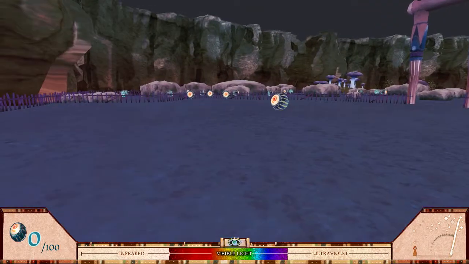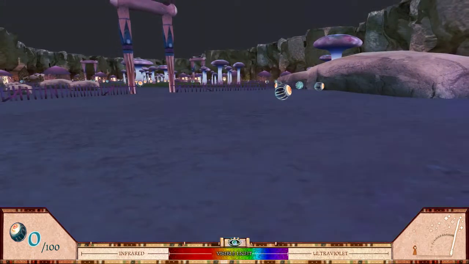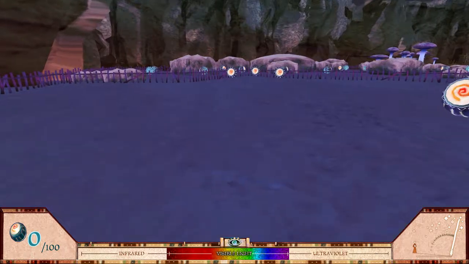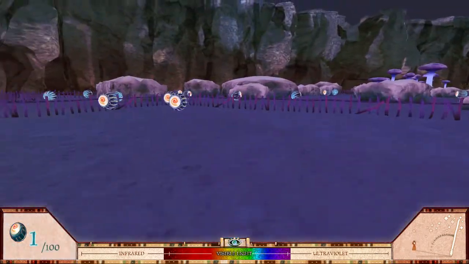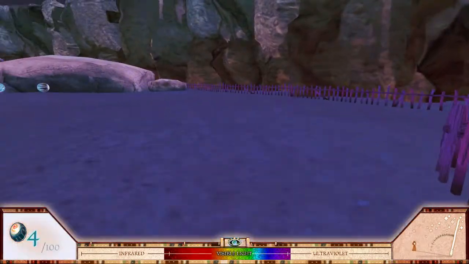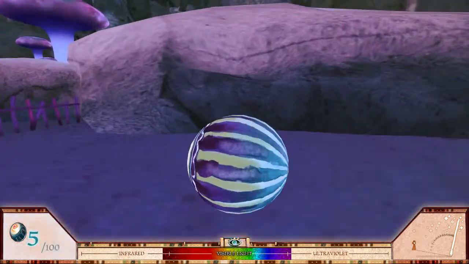So the controls are very slidey. You just kind of slide around like you're skating on ice, and I don't really like it all that much because it makes it really difficult to control. As you can see, we have all these orbs scattered around the place right here, and we can pick these up in order to slow down the speed of light so that the effects of special relativity can become more visible.